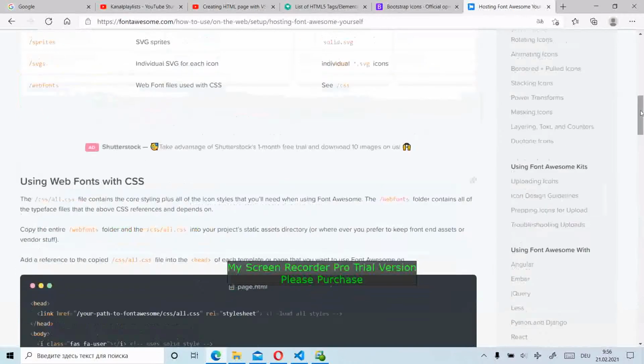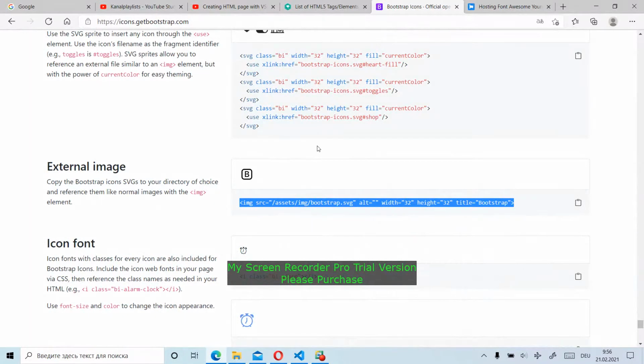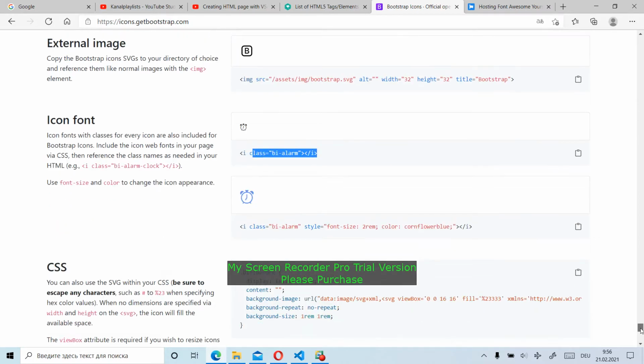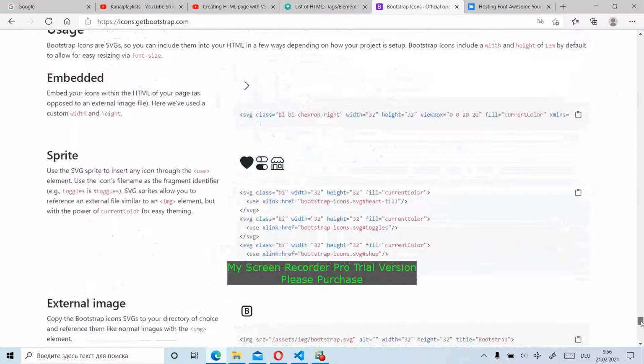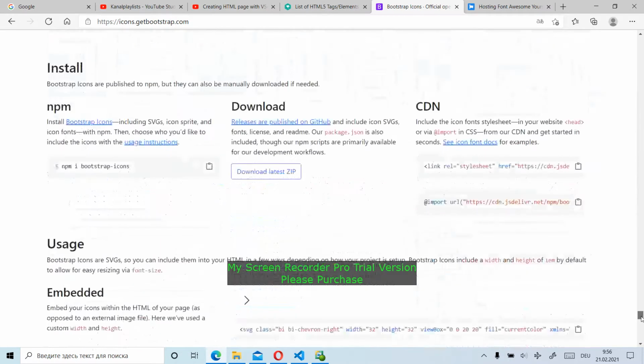So it's the same idea for Bootstrap. You just choose whatever you want to use, whether it's an external image, icon font with class, or SVG, tag, sprite, and so on. But the idea is the same.